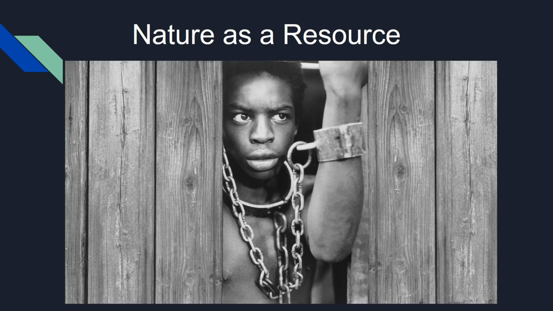Nature as a resource. Throughout the miniseries Roots, there were many occasions when African Americans would use their surroundings, being nature, as a resource to stay alive and to help them get out of a situation. For example, when Kunta Kinte was working in the field, he found a semi-sharp rock. Now, I believe any other person would have just thought of it as a rock and nothing else, but Kunta saw it was an opportunity.